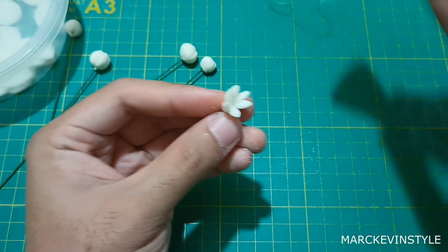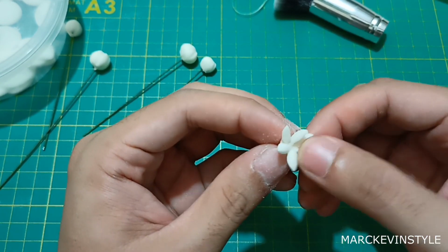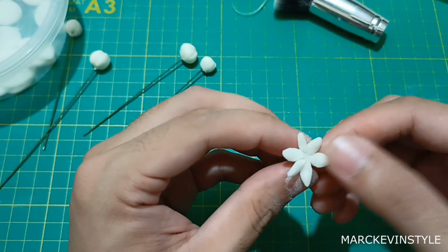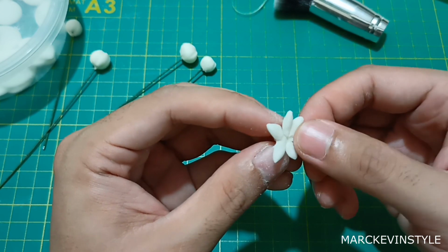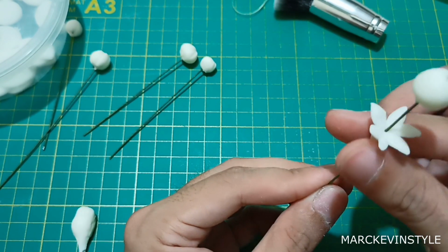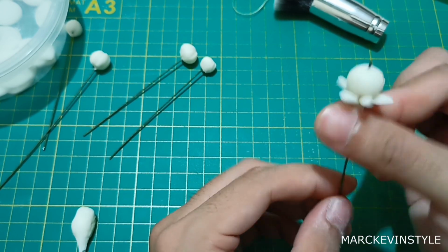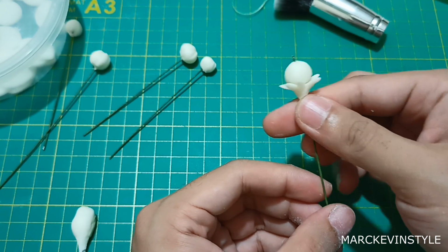Okay, and then after that, add some cornstarch again. Flatten it with your fingers, just like so. See that? I'm just flattening it with my fingers, and then insert it underneath, just like so. Make sure that you twist this part so that it's gonna be cohesive later on when we add color.